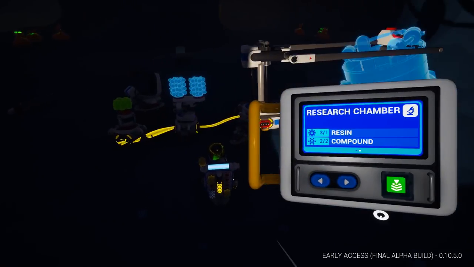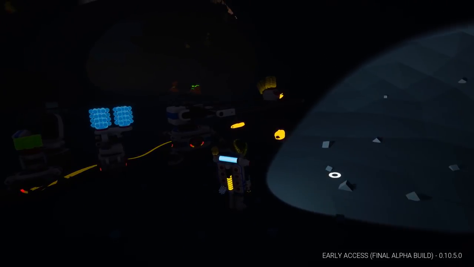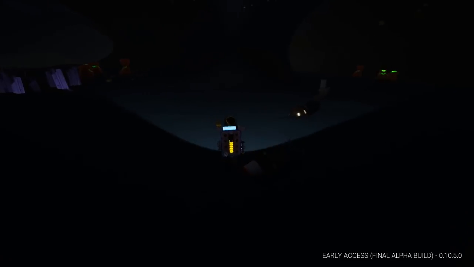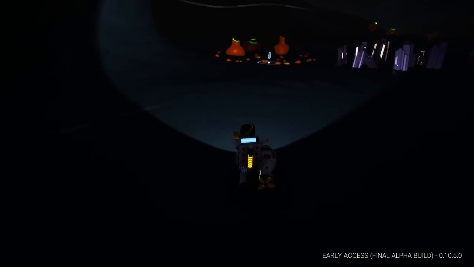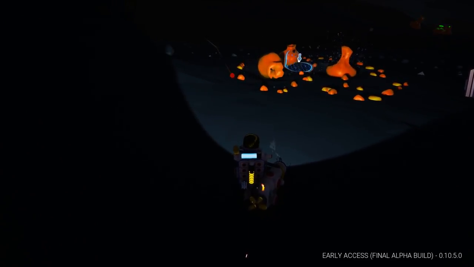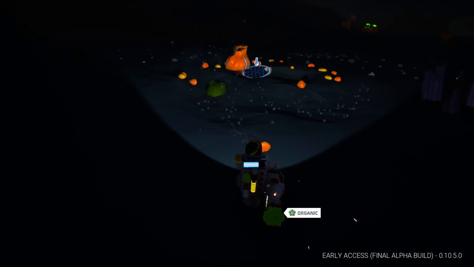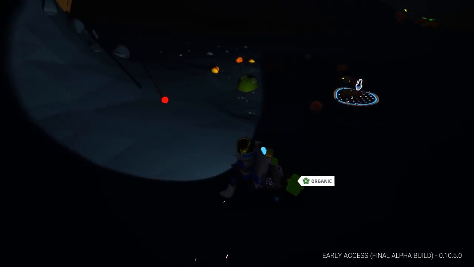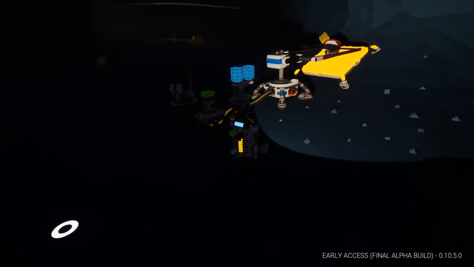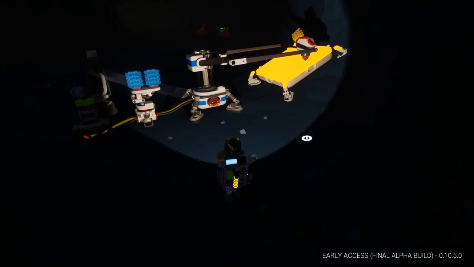Medium platform type A. No, let's get type B. Oh, we can't get type B. Just type A, that's fine. We have oxygen. We need more organic. Okay. Lucky for us, there's a ton of organic right here. Get rid of you. Get rid of you. Get rid of you. Grab all of these goodies. Okay. Perfect. Oh, this is exciting. This is so exciting.